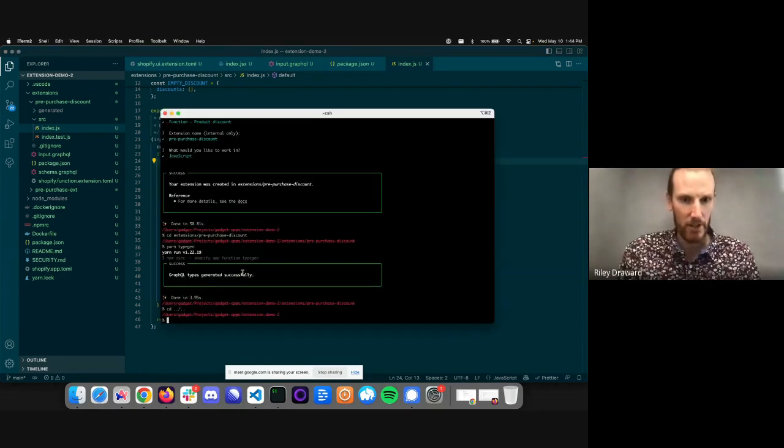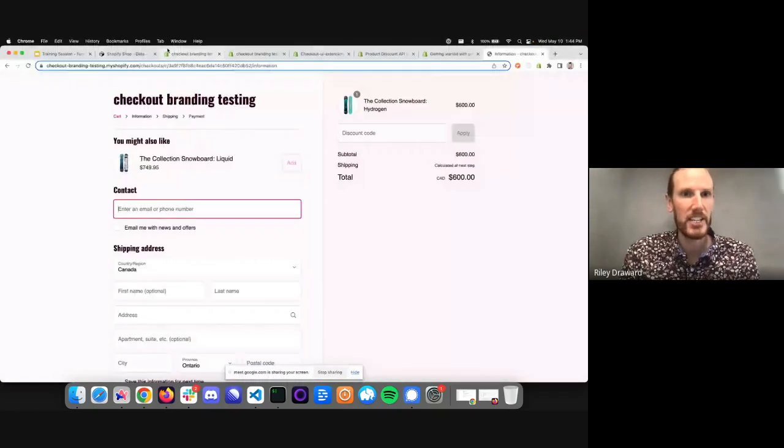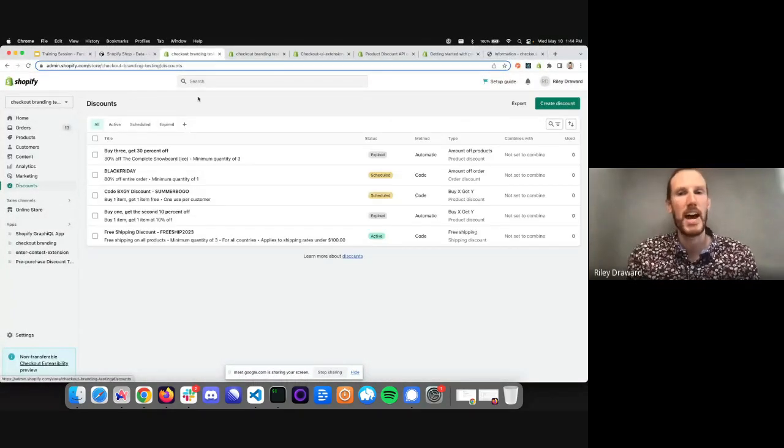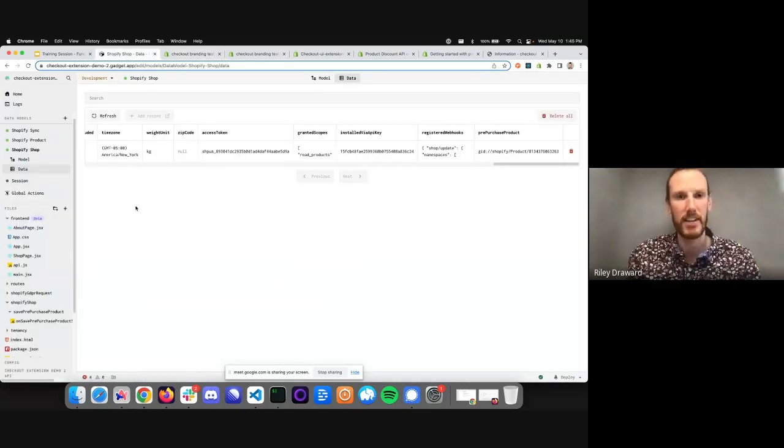So now I'm going to go ahead and I need a way to run this function, or a place for this function to live. So because this is a product discount function, I actually need to create a new discount in Shopify so that this function code is run properly. And in order to create this new discount, I'm actually going to use Gadget. So I'm going to create a new action in Gadget to generate this discount so that my function is run.